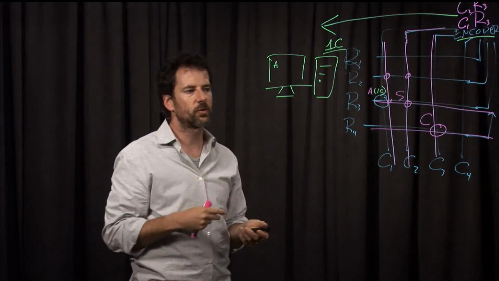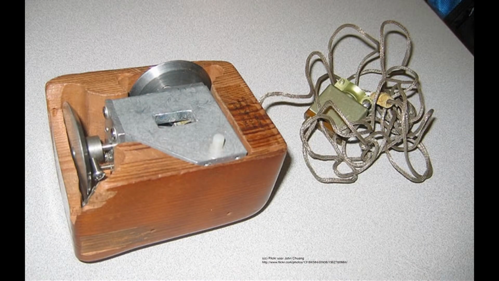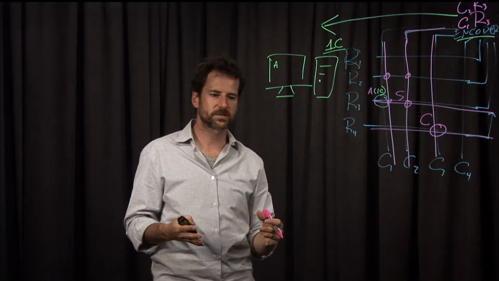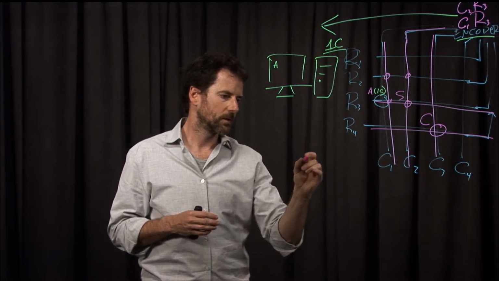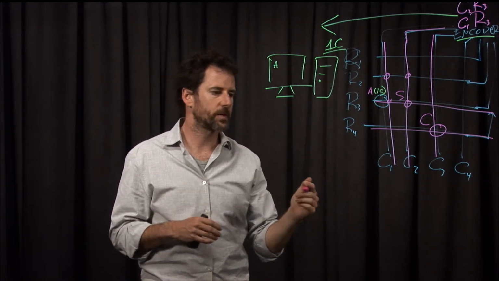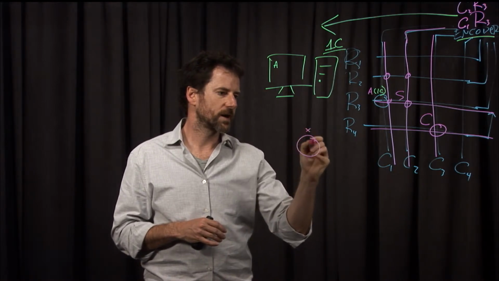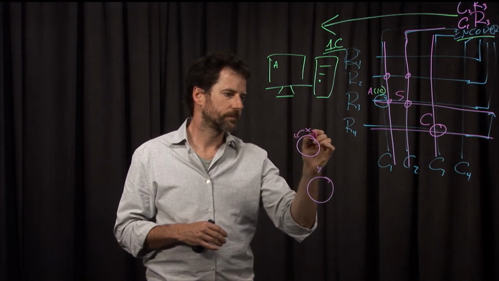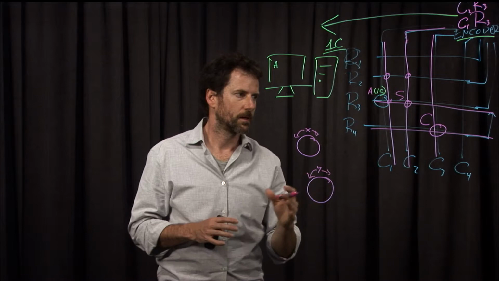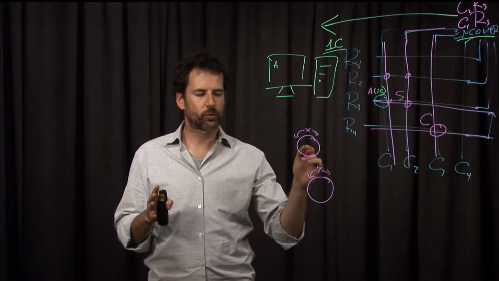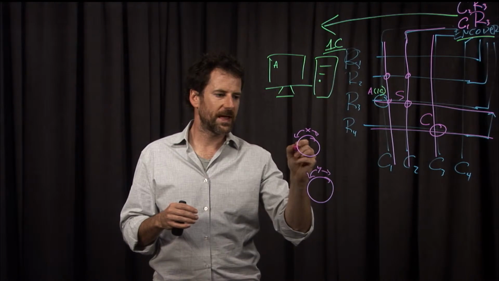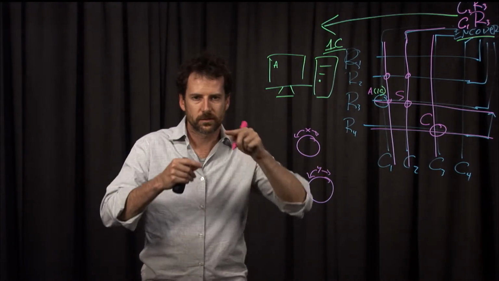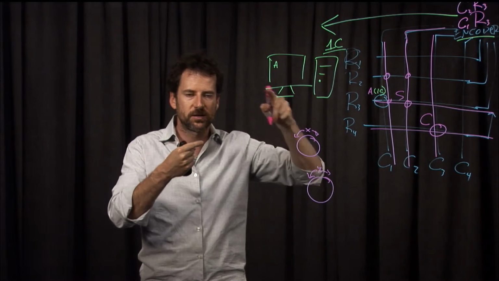What you'll see, and this is kind of cool, in this early mouse, what we have are two different wheels. These are, in fact, variable resistors. So the way that we're going to encode the position of the mouse is we have one wheel, a variable resistor, also called a potentiometer, that's going to encode our x direction, and a separate wheel that's going to encode our y direction. This is pretty good, except that there will be a limit when we turn this wheel. The resistor will turn, and then it stops, and then you need to go back.